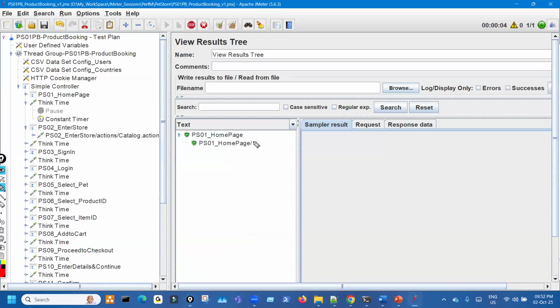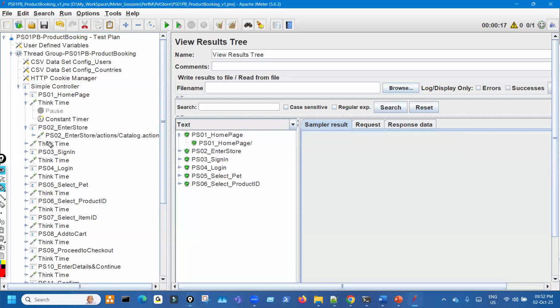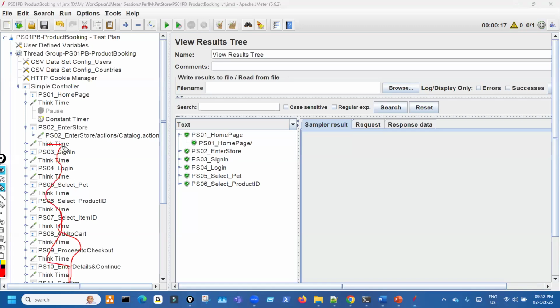Right now you can see the homepage is in progress, but that 10-second gap is happening. Now enter store got fired.